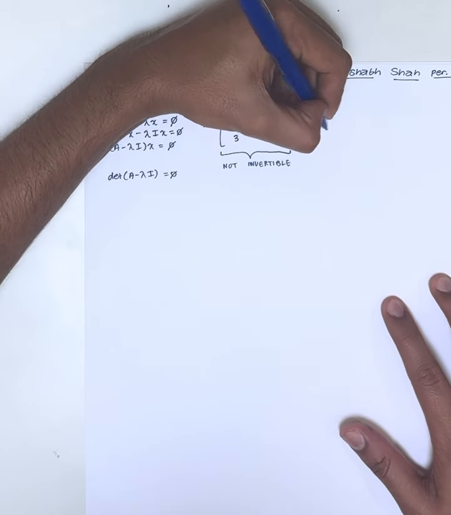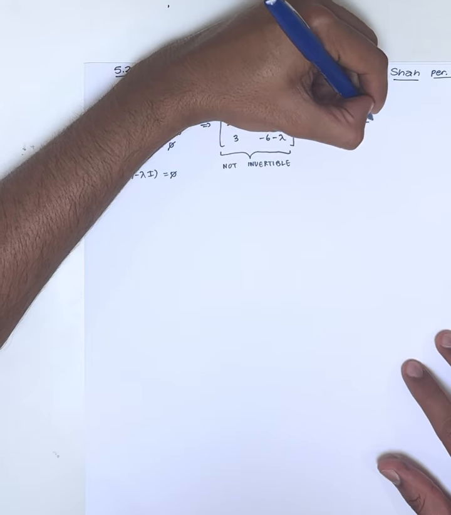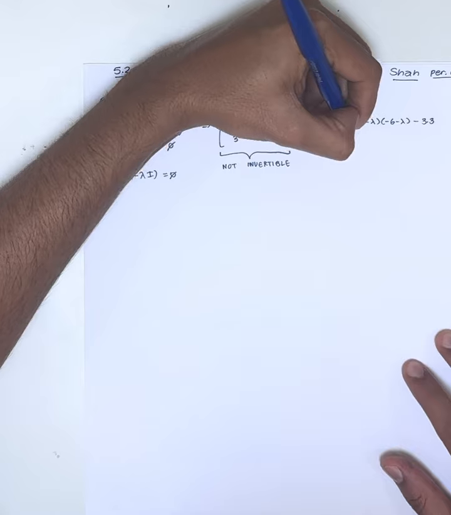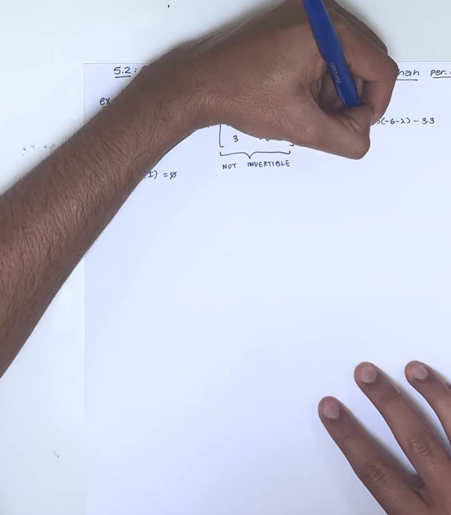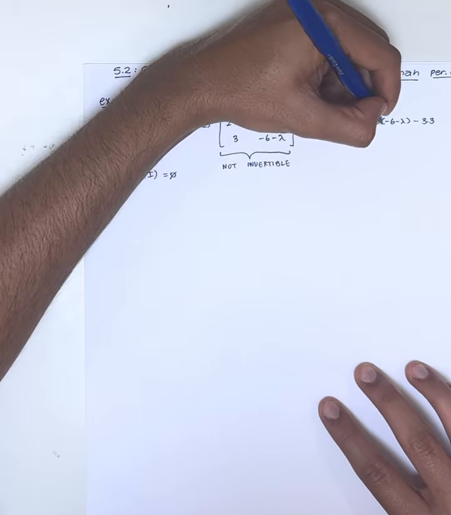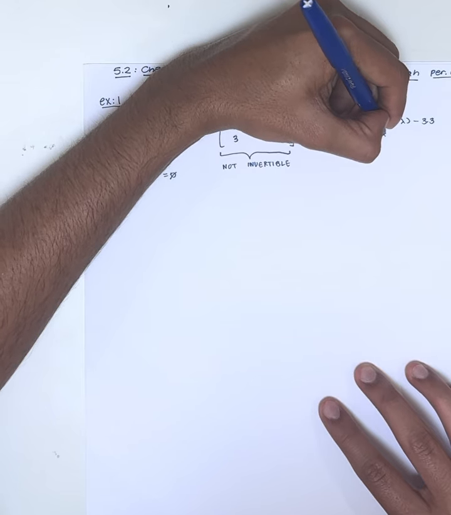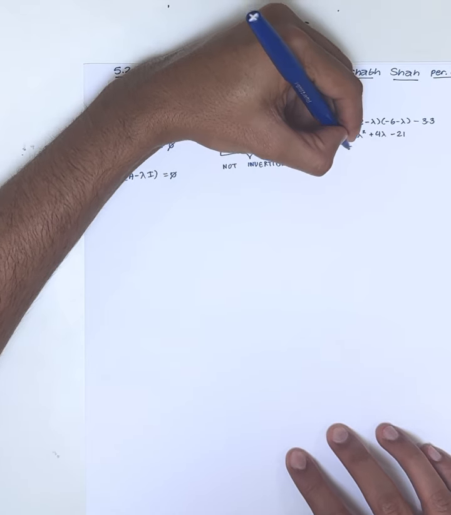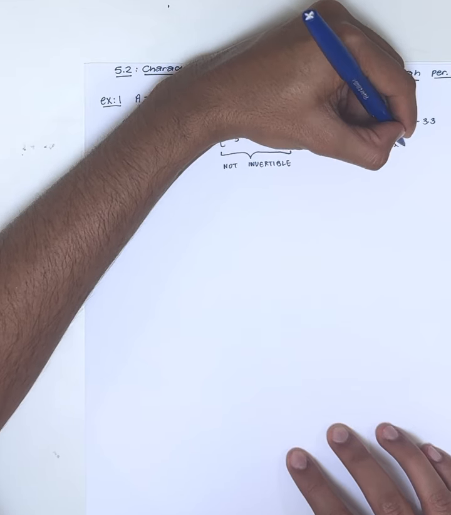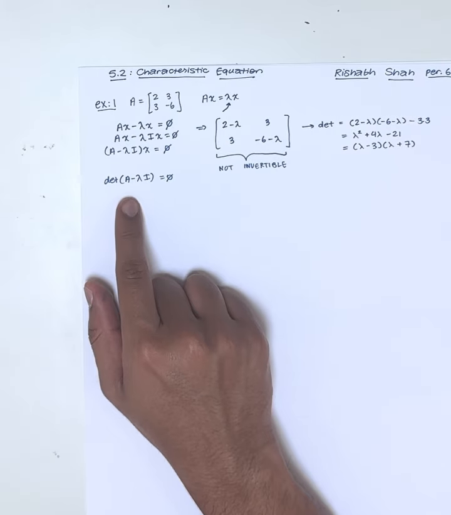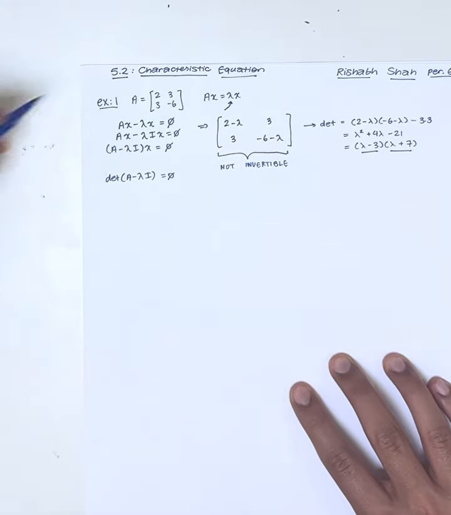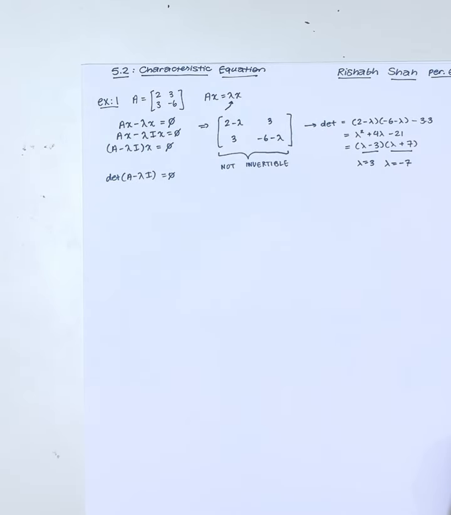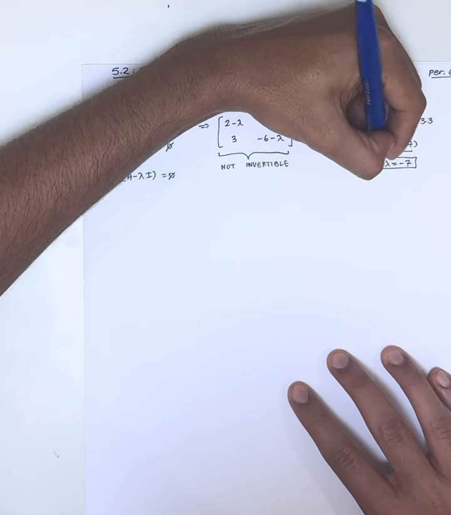Let's quickly calculate the determinant. We get (2 - lambda) times (-6 - lambda), subtracted by 3 times 3. So we get lambda squared from these two, plus 6 lambda minus 2 lambda, so that's plus 4 lambda. Then minus 9, minus 12, this is going to be minus 21. Let's quickly factor. This is equal to (lambda - 3)(lambda + 7). If the determinant is equal to 0, then the two lambda values that satisfy this are lambda = 3 and lambda = -7. So the eigenvalues of A are 3 and -7. We can box this. This is our final answer.